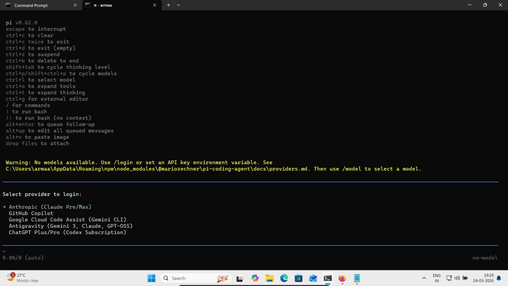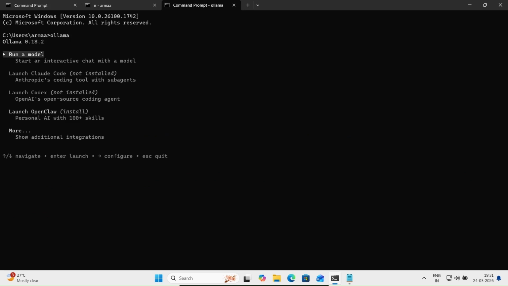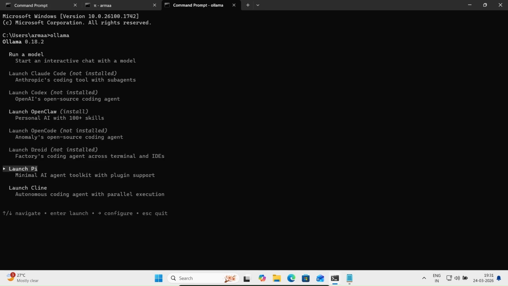Thereafter, we need to do the login. You can use GitHub, Antigravity, ChatGPT. Let me open the prompt again and write Ollama. Press enter. Now you can see the Pi option is there.